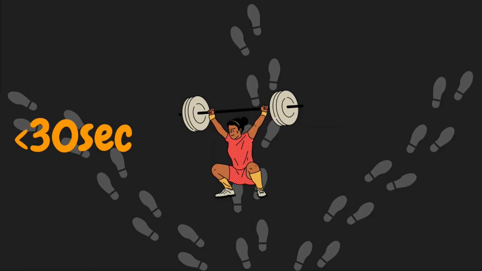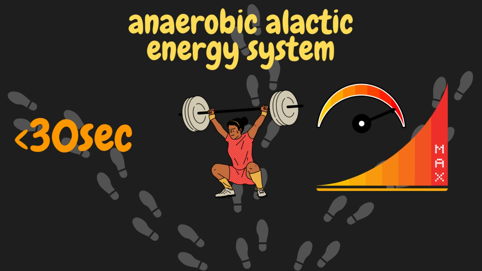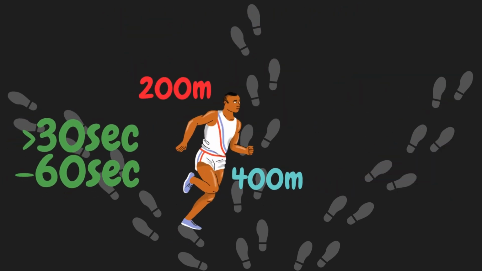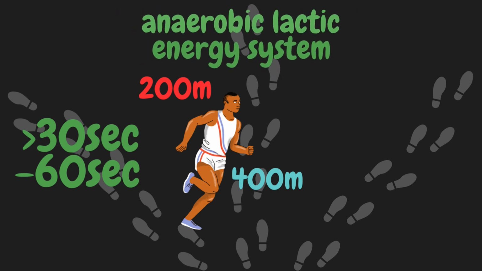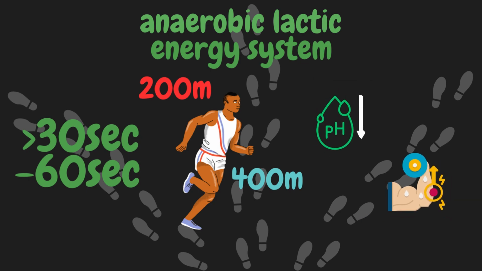For bouts lasting less than 30 seconds, the anaerobic alactic energy system is the dominant one, presenting us with ATP rapidly to accumulate maximal contraction. The energy production for maximal exercise bouts lasting more than 30 seconds and up to 1 minute is dominated by the anaerobic lactic energy system, producing ATP rapidly without needing oxygen supply and utilizing glucose, a substance with larger reserves, being limited in duration by the fact that it raises the acidity in our muscles, making us feel our muscles burning and tire up to exhaustion.